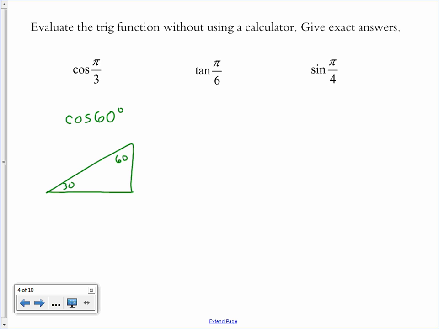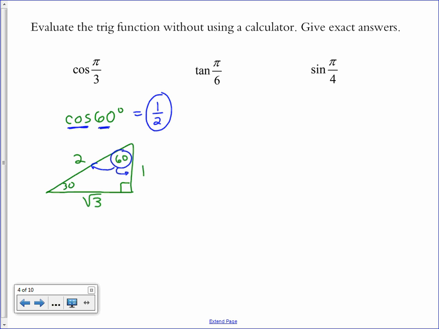Once you've drawn the 30, 60, 90 triangle, label it quickly with the sides and the ratios that you know them to be in. I like to put the shortest side as 1, which means it's across from the 30, which puts the hypotenuse at 2 and the longer leg at root 3. And then I just evaluate the trig function that I'm asked to find. So here it's asking for cosine of 60. So I go to my 60-degree angle, I'm looking for adjacent over hypotenuse, and that equals 1/2.